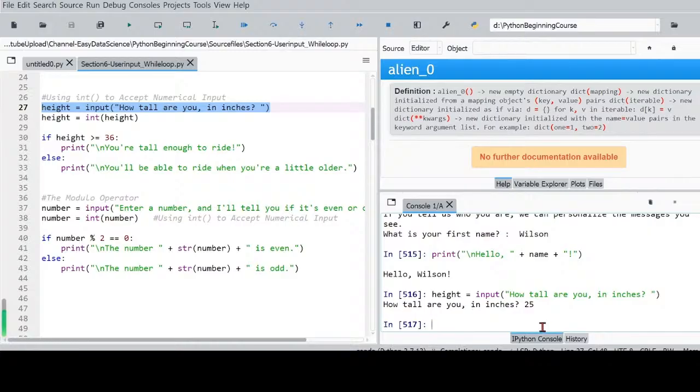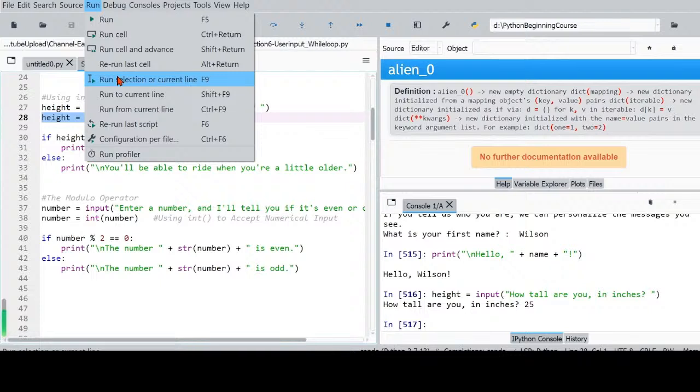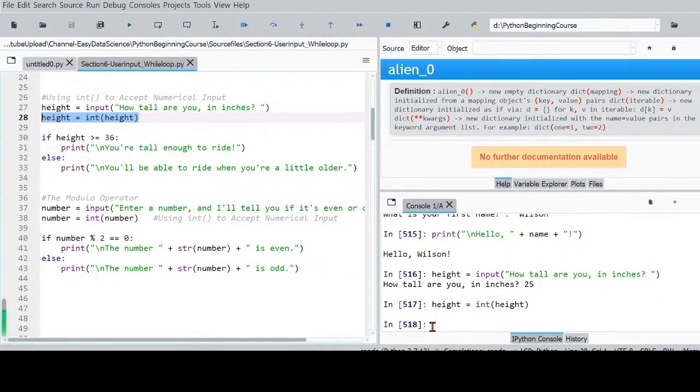(25), for example. Then we store this height variable and change it to int form. Use the int function. So now height can be used to do some numerical comparison. For example, if height is larger than 36, print this message.